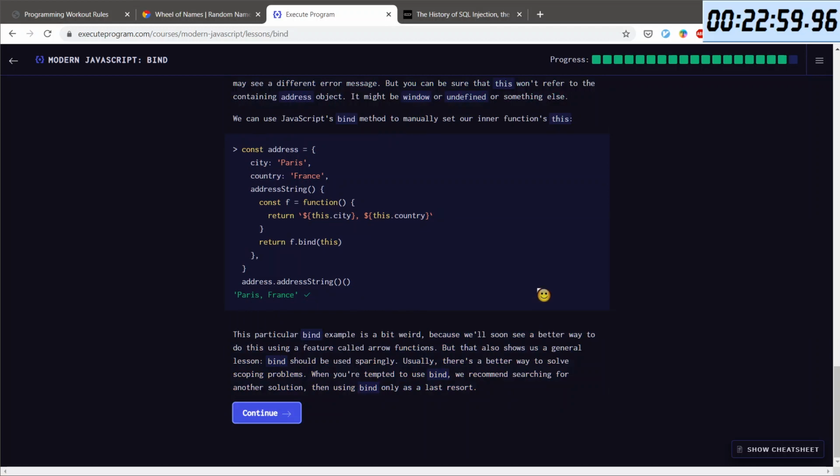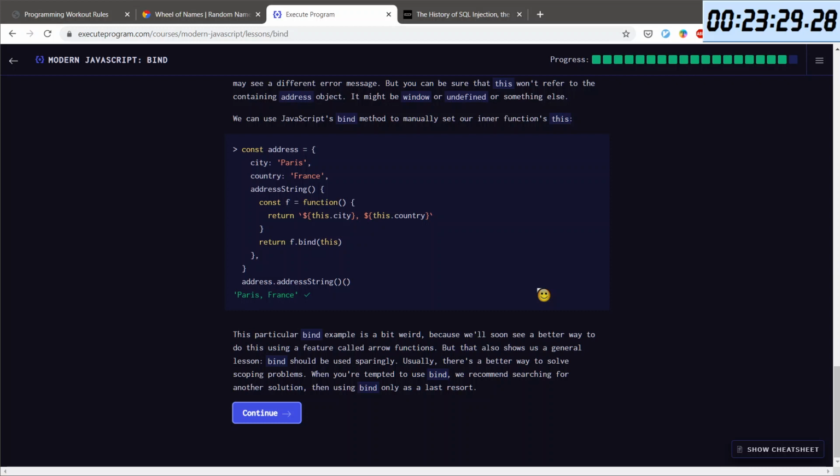This particular bind example is a bit weird because we'll soon see a better way to do this using a feature called arrow functions. But that also shows us a general lesson: bind should be used sparingly.